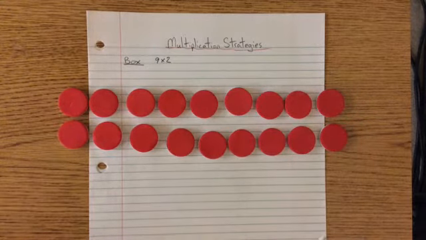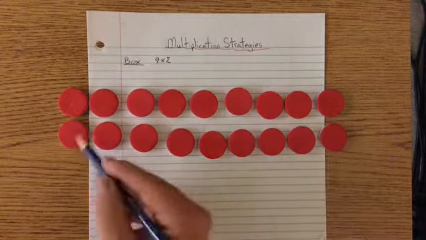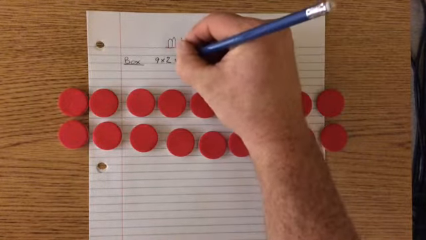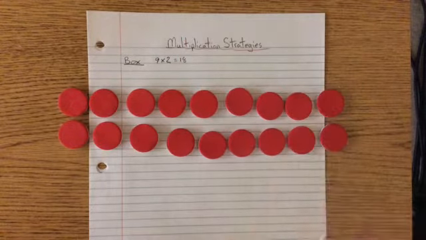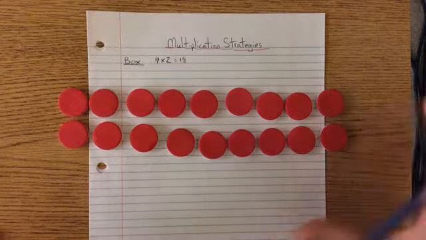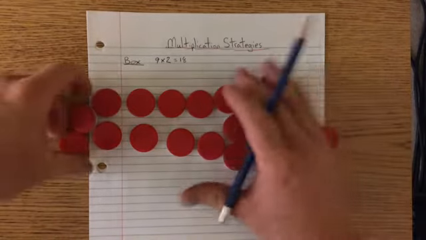So how many do we have? We can count by 2s here. Either way, count them all up. 2, 4, 6, 8. And we'll end up with exactly 18 dots here. So 9 times 2 is 18. Why? Well, because if we have 9 groups of 2 or 2 groups of 9, we get 18. That's just what we have. So this is a visual representation, and it's called an array.